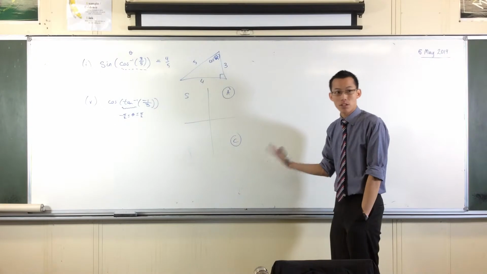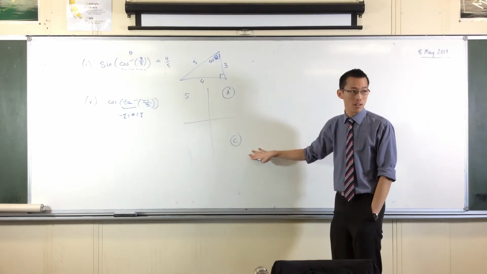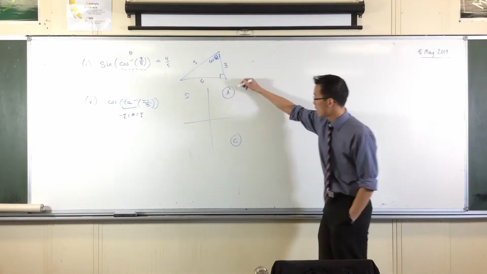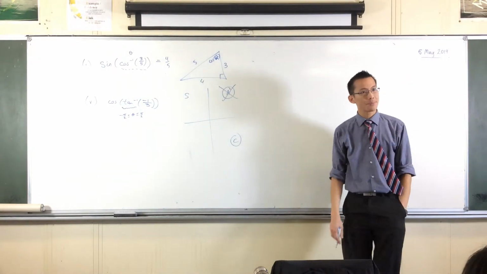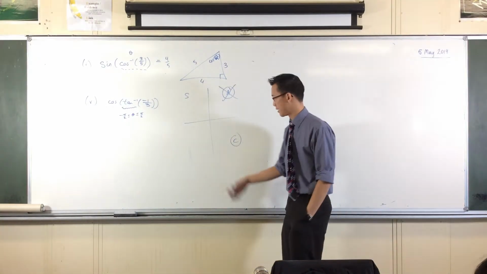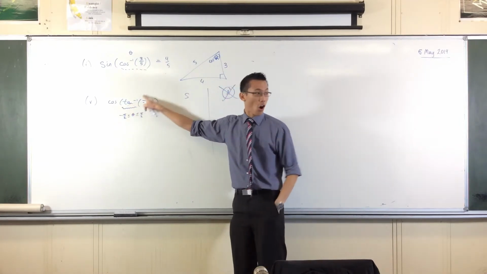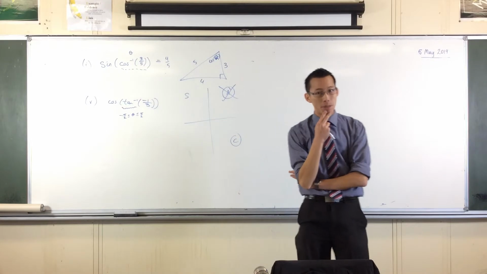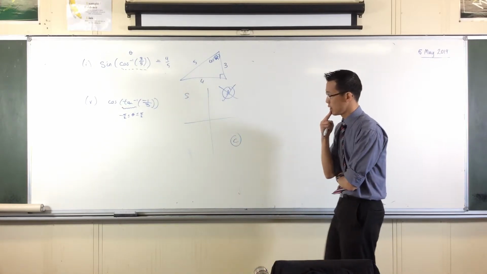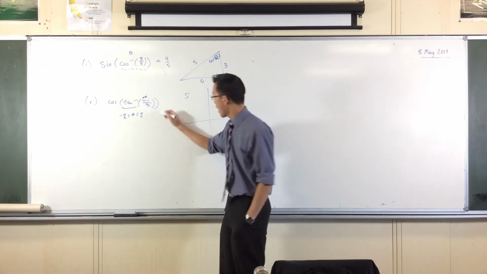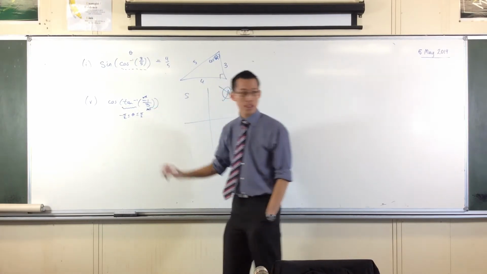Where is tan inverse going to be negative? Is it this quadrant or this one? And the answer is it must be this one, because they're all positive up here, right? So I ditch this guy. I'm going to form a triangle down here, and its ratio is going to be, for tan inverse, opposite on adjacent, right? Opposite on adjacent. Opposite is going to be length 1, and adjacent is going to be length 3.